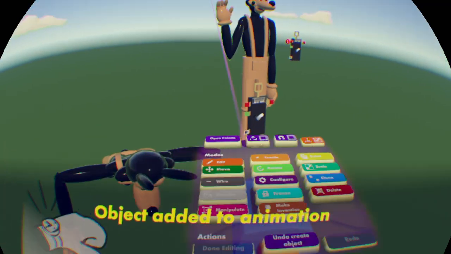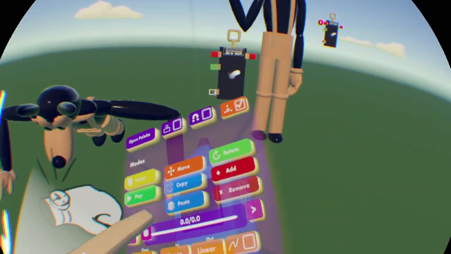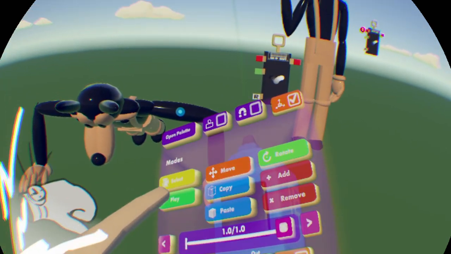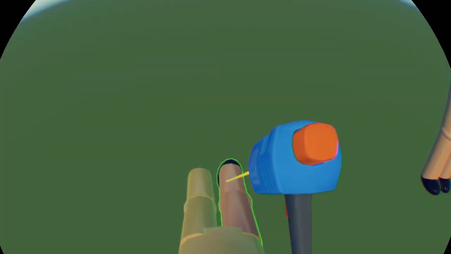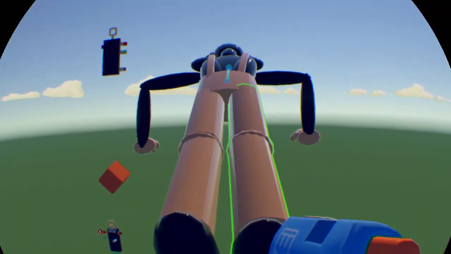And then I'm going to edit. And then you got your very beginning point, which is down. Now I'm going to do add, and this is him up. So I'm going to use the select tool, select his head, his body, and his legs, and I'm going to move his body up like that.